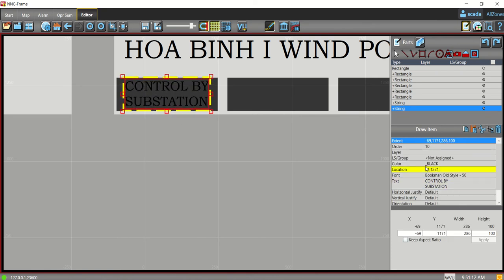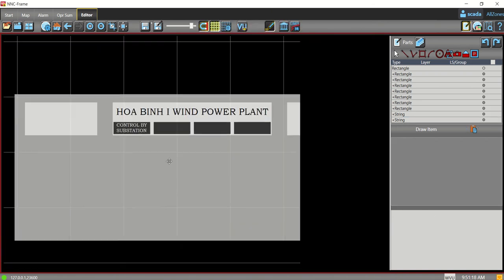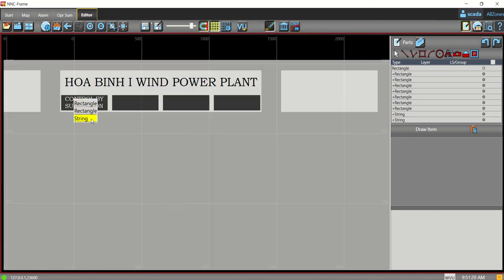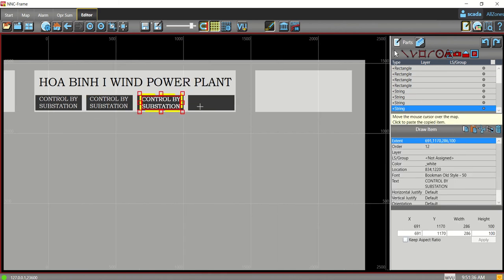Change the color to what? Okay, we also have the other one.